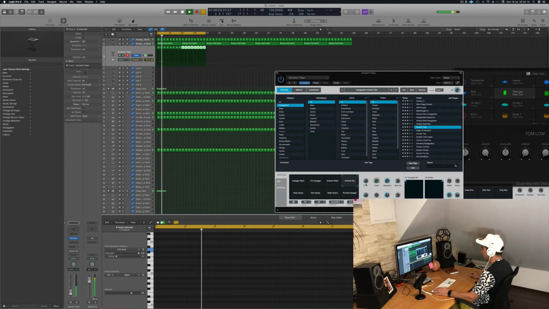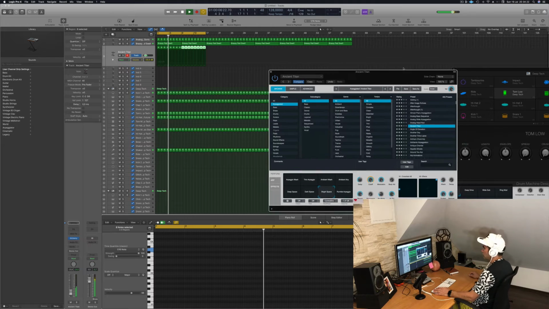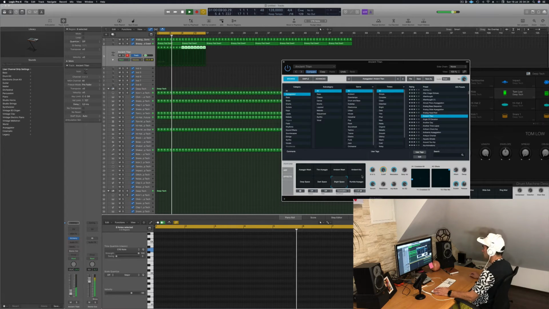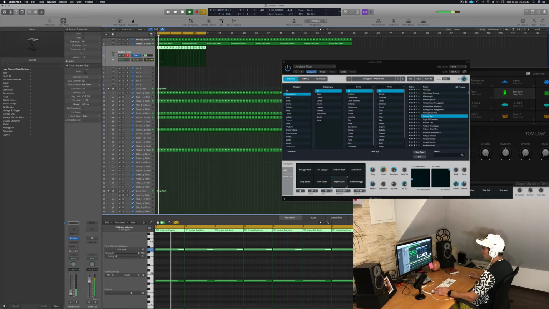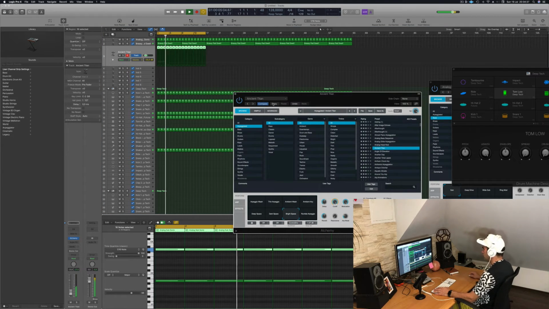Much effect is ridiculous. Let's keep on going. Deep space, dark space. It's really nice, this super big room effect, wow.